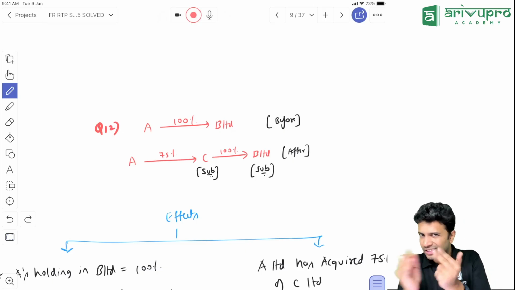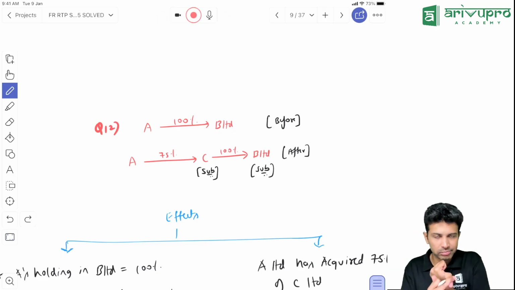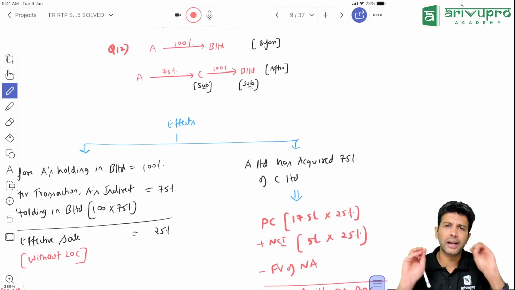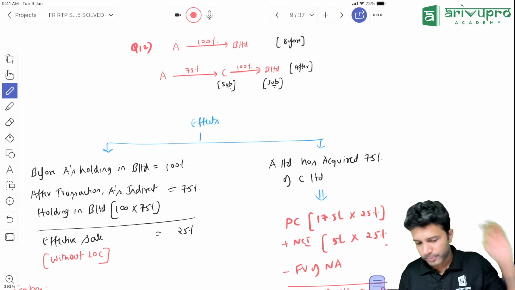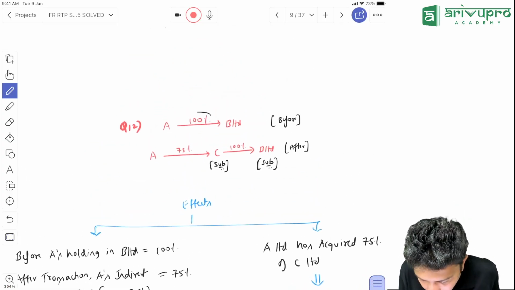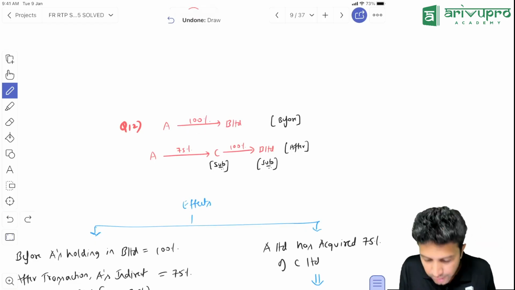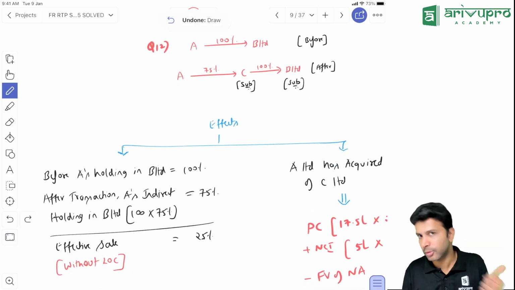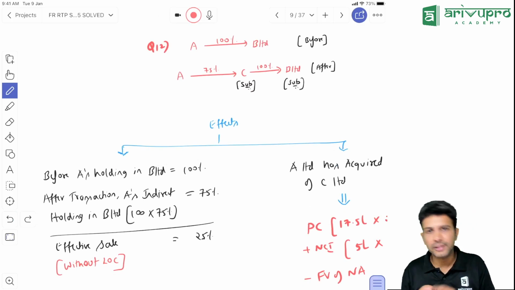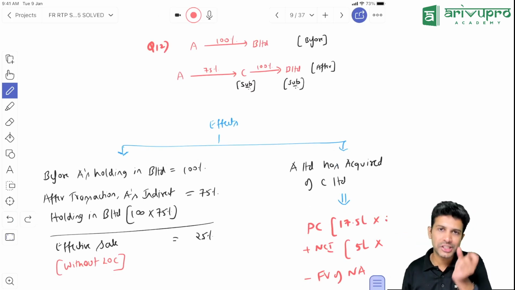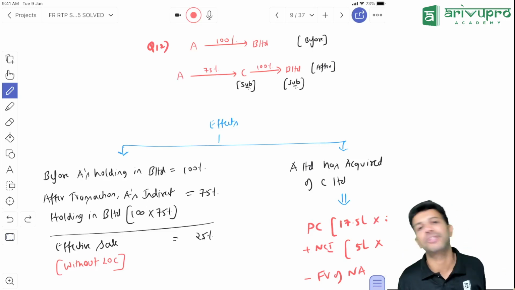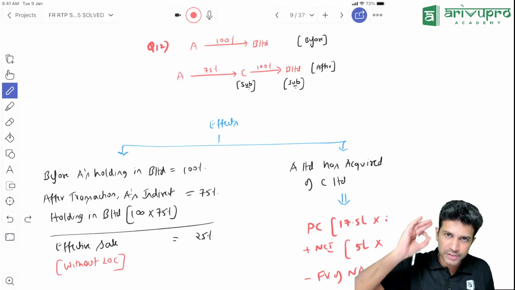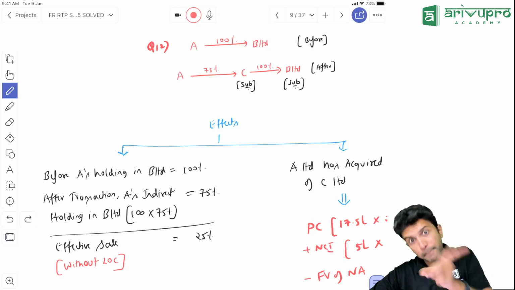Now, since there is a 2 requirement, on sale, how much is the gain or loss? And then they've asked goodwill computation. So we'll look at the transaction in that particular fashion only. Earlier, A had how much percent in B? 100%. This is before selling, correct? Now, after the sale transaction took place, what is the effective shareholding percentage of A in B?